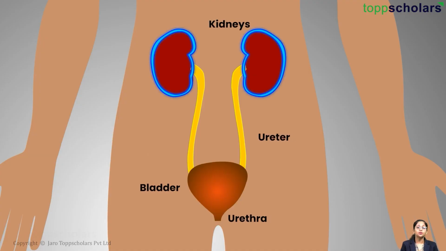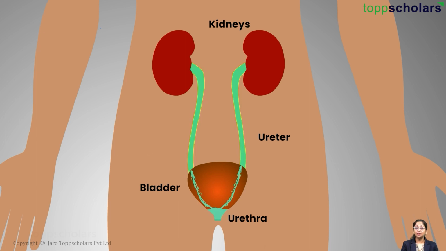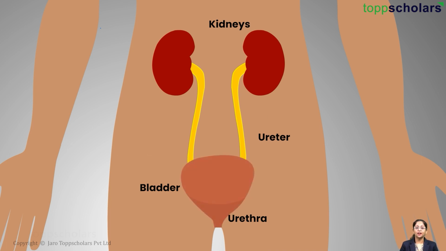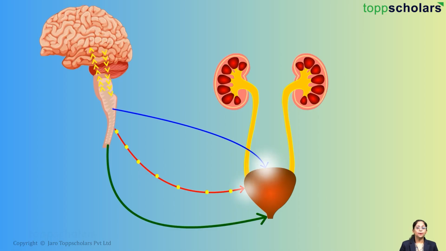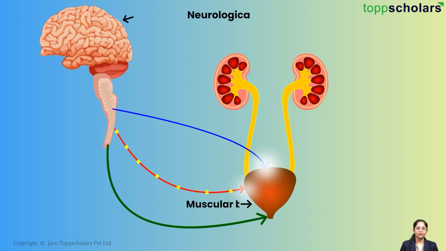Each kidney produces urine, which finally travels through the ureter, a lengthy tube that joins the urinary bladder to the kidney. The urinary bladder stores the urine until the urge to urinate through the urethra is triggered by the pressure of the inflated bladder. Because the bladder is muscular, it is controlled by the neurological system. Consequently, we can typically suppress the urge to urinate.